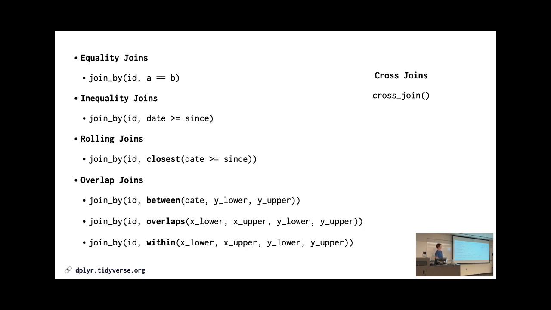This is a red-headed stepchild called cross join that has been possible in dplyr through left join, right join, those other join functions, by setting by equals character. That's hard to remember and awkward and doesn't really fit with what join by is trying to do. So we've moved that behavior over into cross join instead. You can still do by equals character for a little while, but that will currently trigger a warning saying go use cross join, because it's a much nicer way to specify a cross join. It's also a little bit faster and it will translate to nicer SQL code.